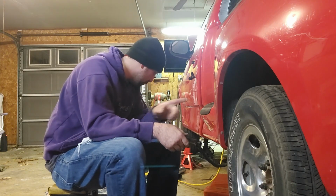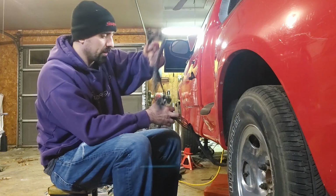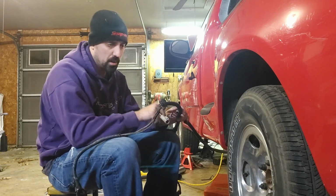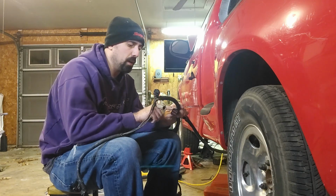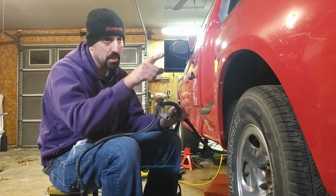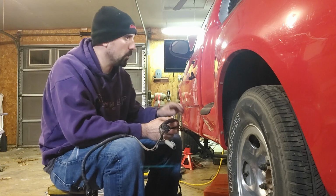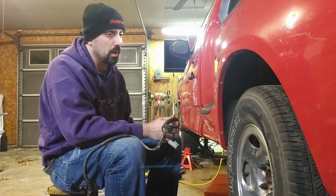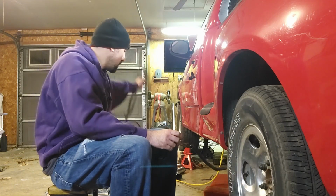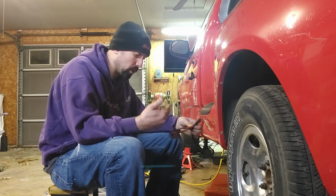So what I'm going to do to make it all work is cut this section of harness off and remove this plug, making it all one continuous piece. That'll then plug into the tail lights. There's also a trailer prep harness, a 4-pin flat, so if he ever wants to tow a small trailer, he'll at least have wiring for that. But all the colors matched up.